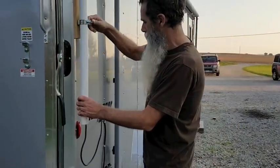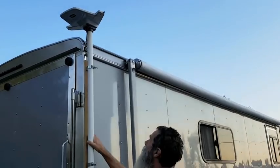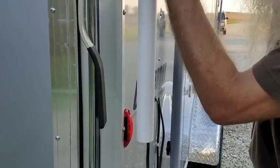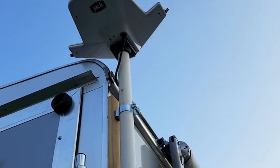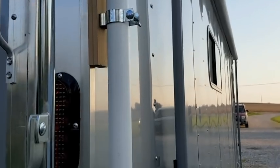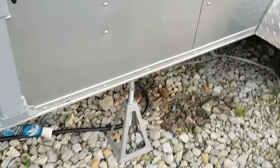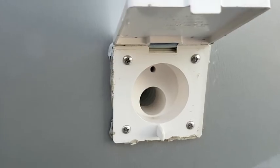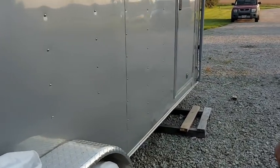We've already had two camping outings in it, so we're working out the bugs. Here's a simple jack antenna mount — it consists of a PVC mount to hold the antenna, with a piece of treated wood to interface the clamps with the trailer, using existing screw holes that were already in the trailer with longer bolts. Here's the fresh water fill. I put it on this side because it's most convenient — I pull the unit forward and my hose is right at the house. We're running an 18-foot awning on this 20-foot trailer.